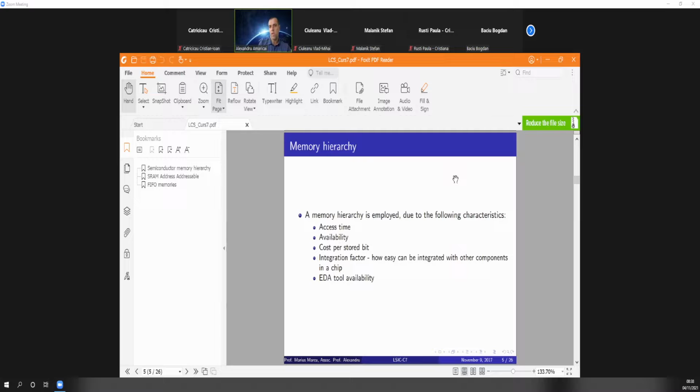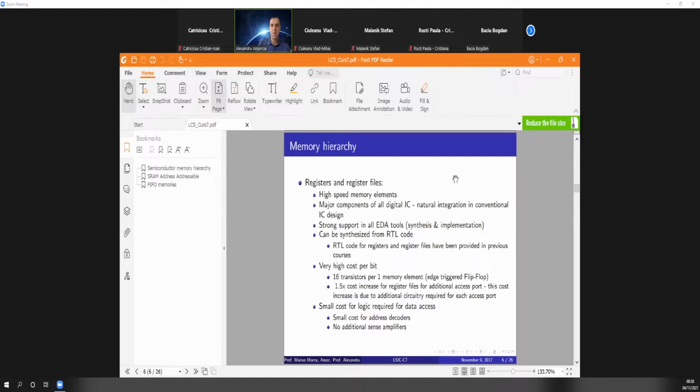So you cannot have all of this, and that's why memory hierarchies are employed.